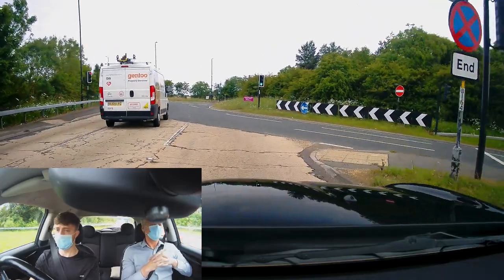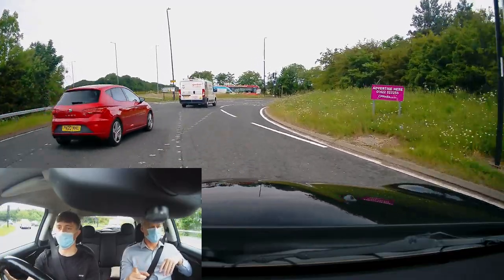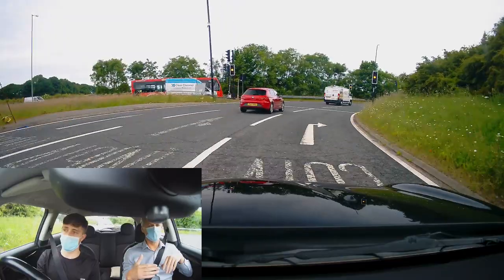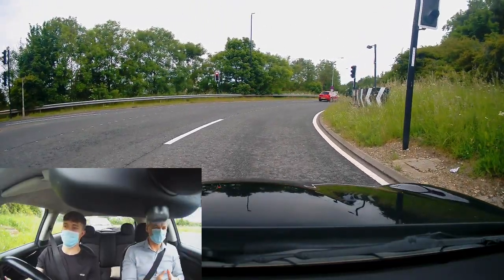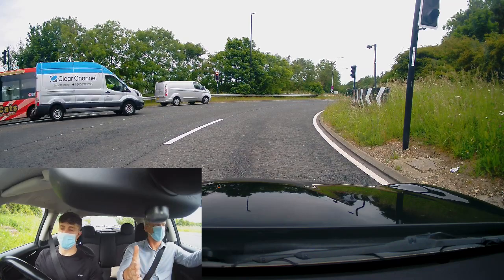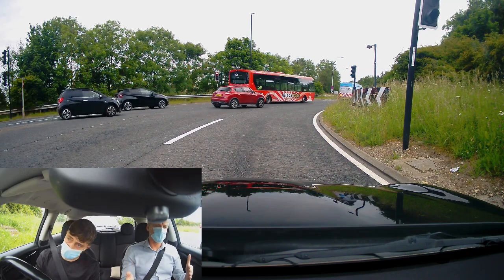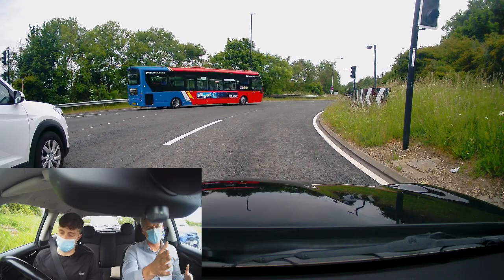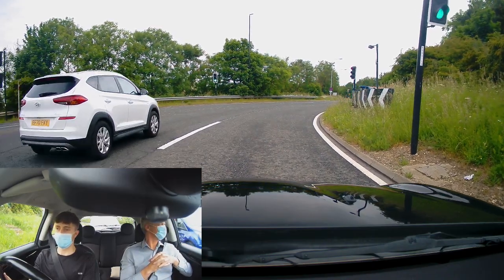So just keep it to the right. Straight ahead. Be ready, these lights could change. Yes, keep it to the right. Now come off your gas. Give me time to explain this. Right, when you come round here, it's going to spiral out into two lanes when you go around. Put your signal back on. I want you to keep your signal on for right, put it in first. I want you to bear out to go around the right, but keep it to the left lane as you go around. So keep the signal on for right.